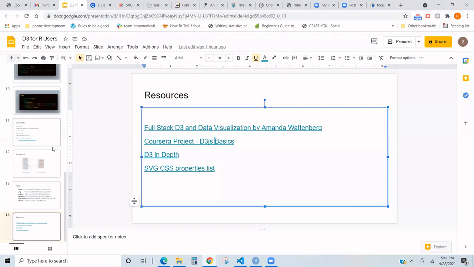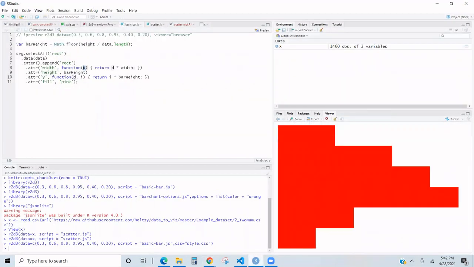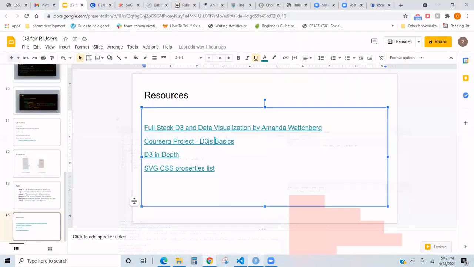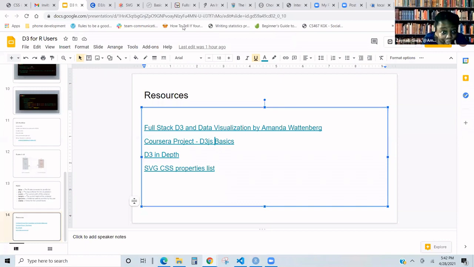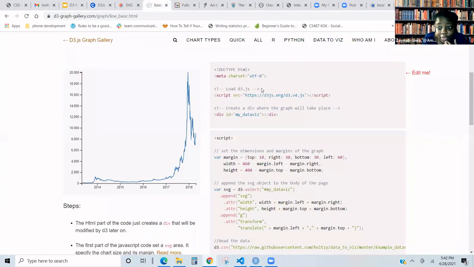Does D3 offer animation, and can you give us a simple example of that? I can find an example of it.